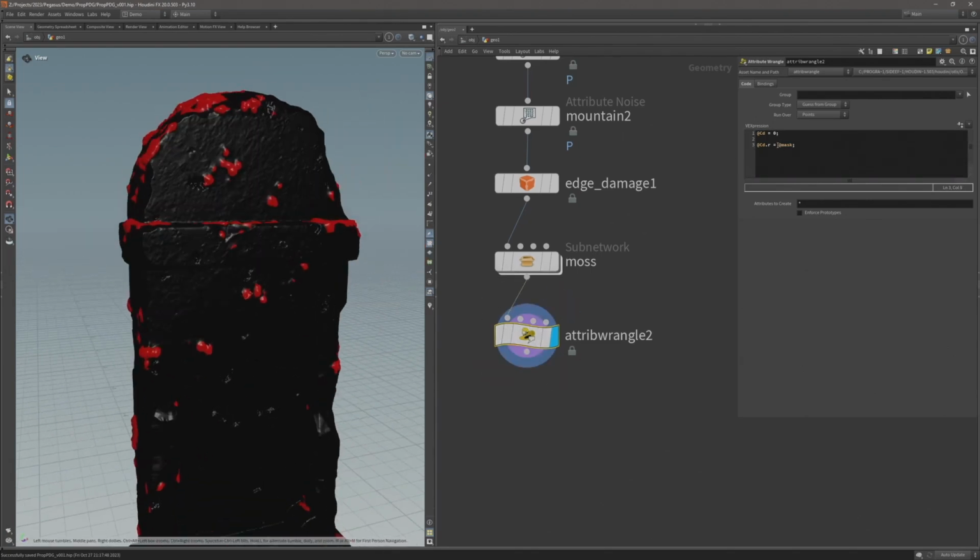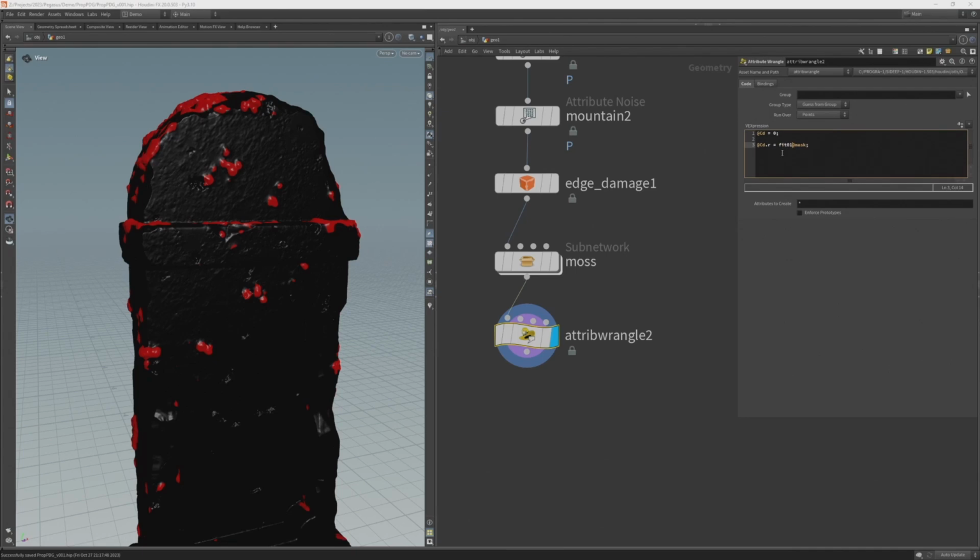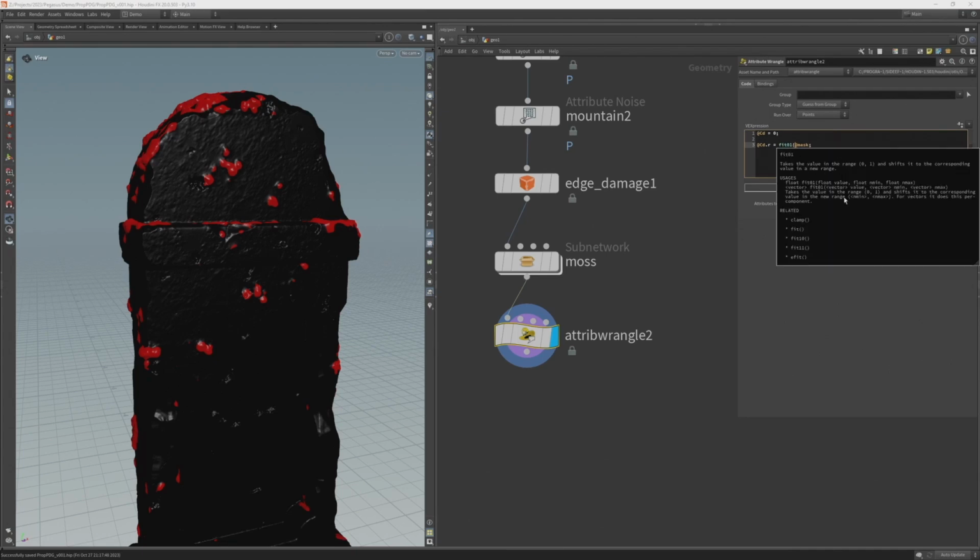So in the attribute wrangle, before the mask attribute, I'm going to type fit01, open brackets. And just read what this says. It takes the value in the range of 0 to 1 and shifts it to the corresponding value in the new range. So the input for this is a value followed by the minimum and the maximum value that you want to remap it to.